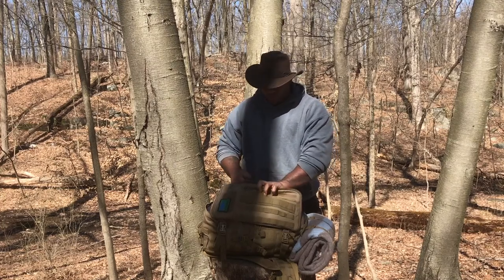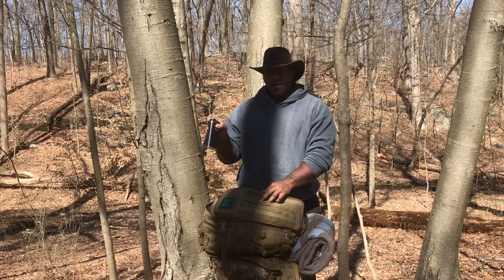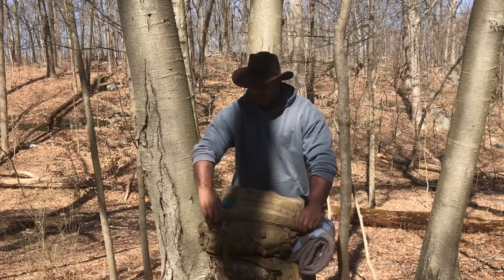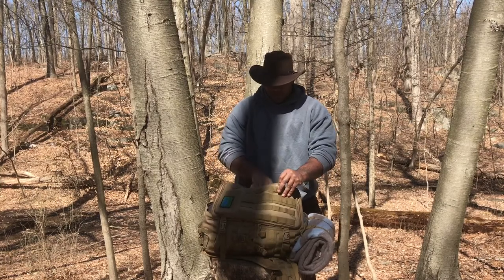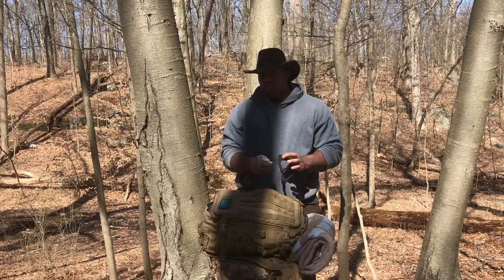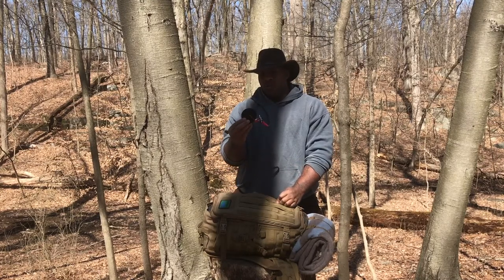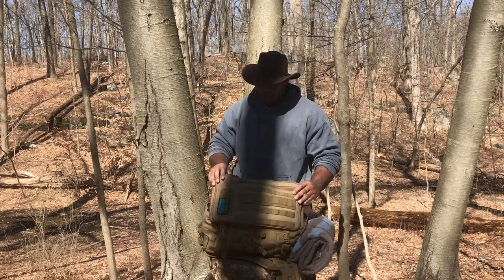I have a compass in here, and I always carry my whiskey with me. I should actually have more in that compartment, but like I said it's for scouting so it's not a lot. I have a daisy-chain of 550 cord, 10 stakes — though I don't have a tent in here — and a tourniquet. I will be doing a video on this tourniquet kit, it's called a RAT tourniquet.